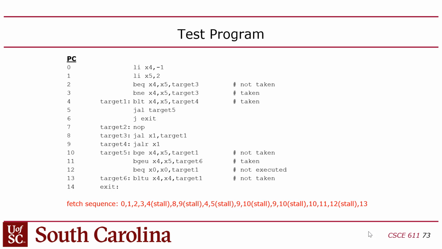Okay, so anyway, the point of this is that in order to test this, you have to follow the PC fetch sequence, which is a trace of what instructions get executed. However, you have to incorporate, every time you have a branch that's taken or a jump, that stall. So it makes it really confusing, which is why I gave you the fetch sequence for this. So you can just use mine for testing.